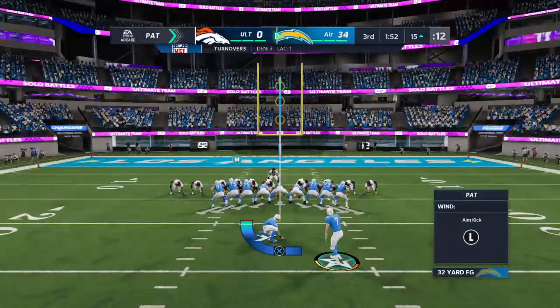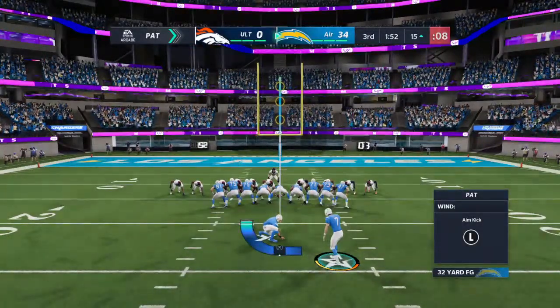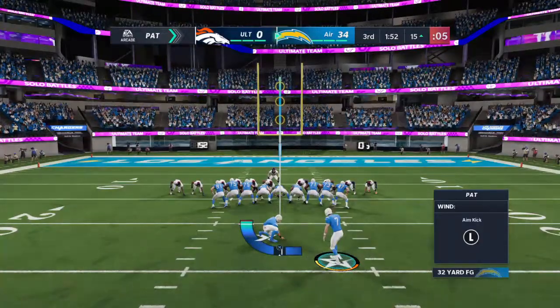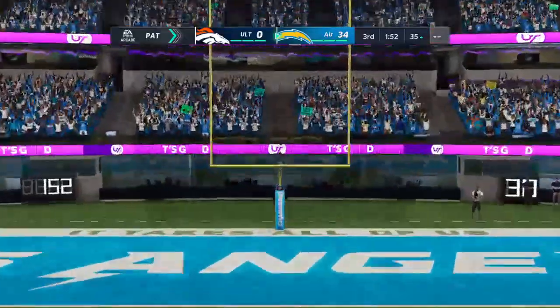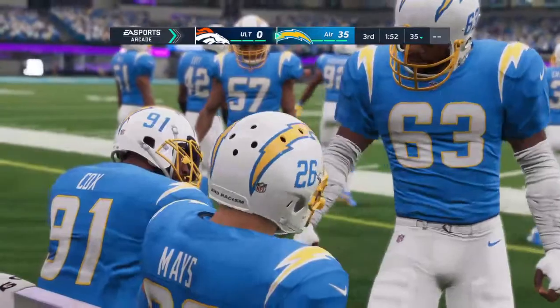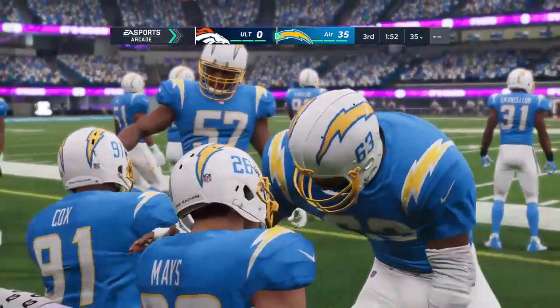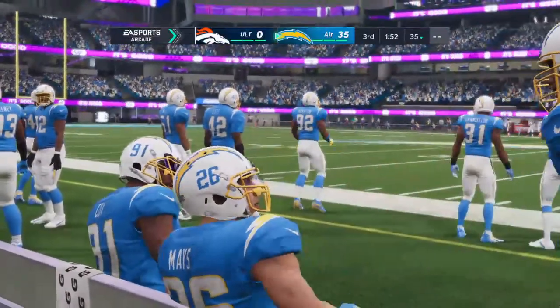Anderson on for the extra point. And he's been a busy man, 5 for 5 now as he knocks another one through to extend the lead. So the defense creating some points, not only getting the interception, but then returning it to the end zone for the pick 6.